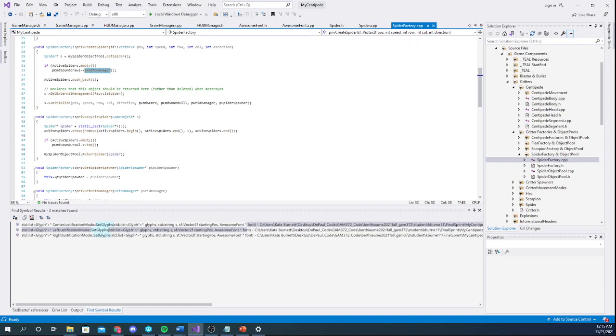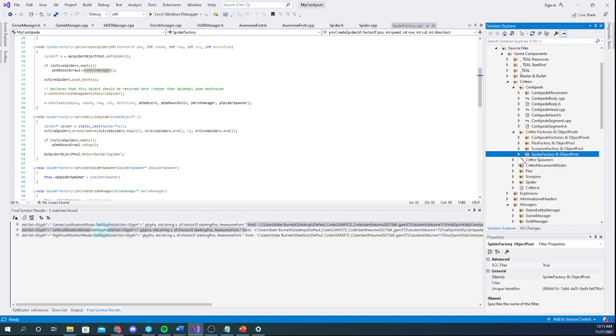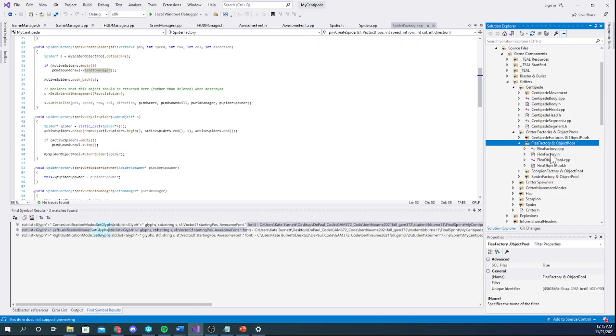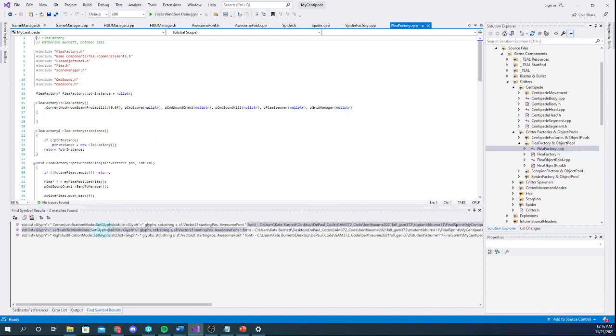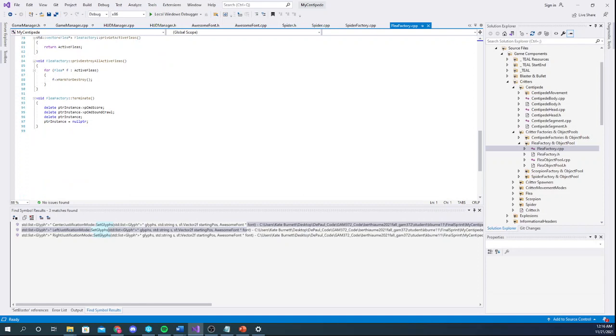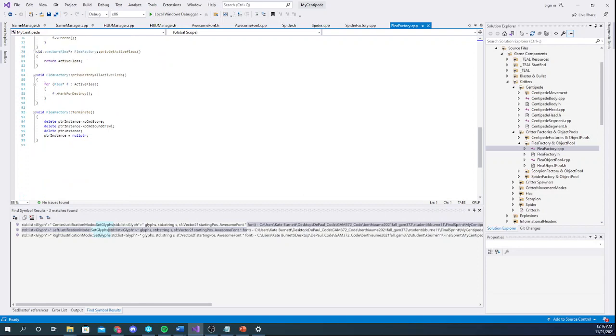So I think I demonstrated how the critters report the score changes. The factories are the ones that are holding those instances to the commands, and then they're just giving it to the critters. Also, how the commands are deleted is they're actually deleted in the factories. So I create the command in the score manager, but then for the flea, I give the flea the reference to the flea sound or whatever, and then when the flea factory terminates, that's where I'm going to delete the score and the sound.